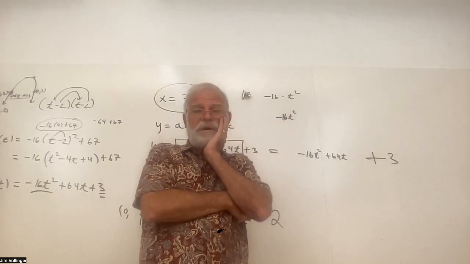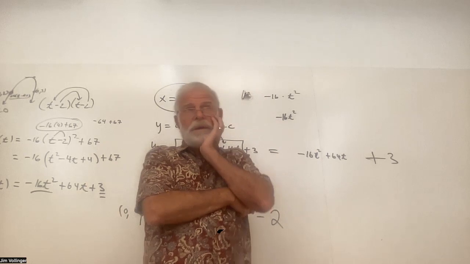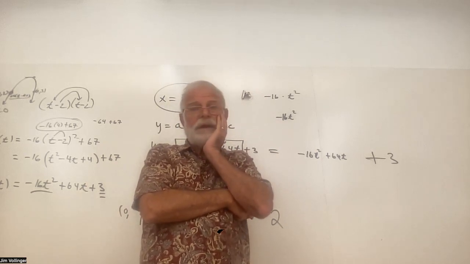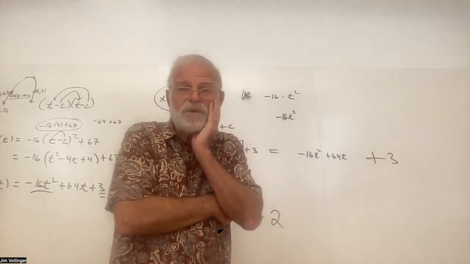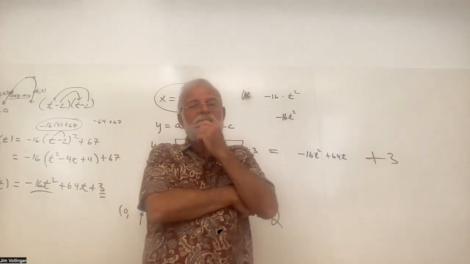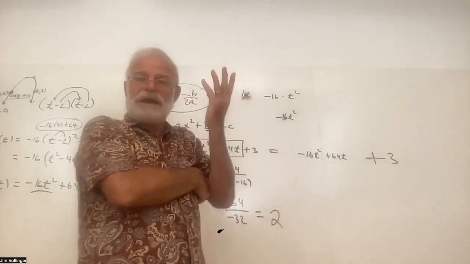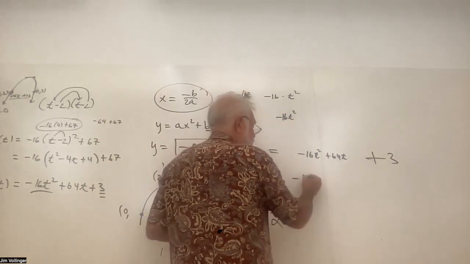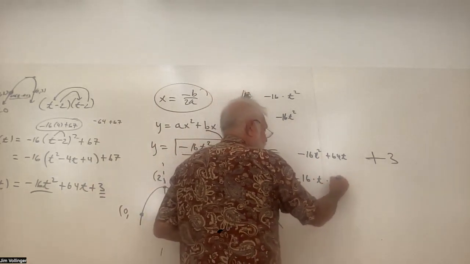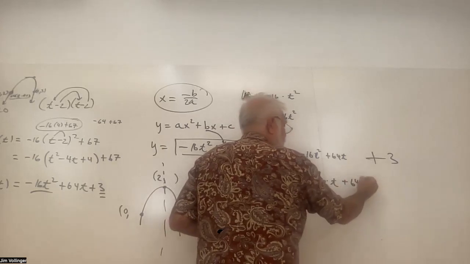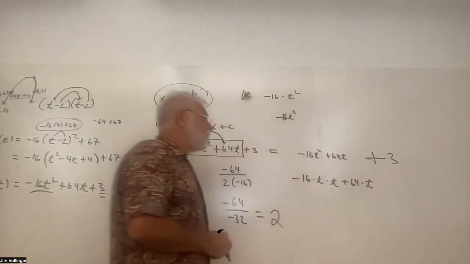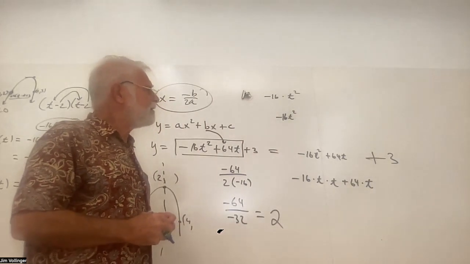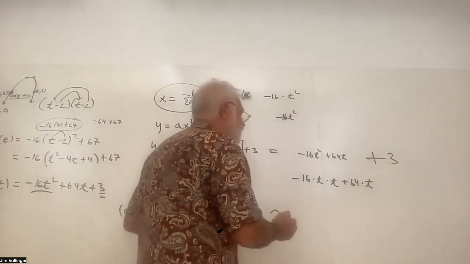I'm going to ask you the question. What's the first rule in writing products? I don't think anybody's going to say what the first rule is, but maybe somebody does. And it is take out what's common. So let's look at this. Minus 16 times t plus 64 times t. Take a moment, ask yourself, what's common there? I think t is. So let's write this in that fashion.